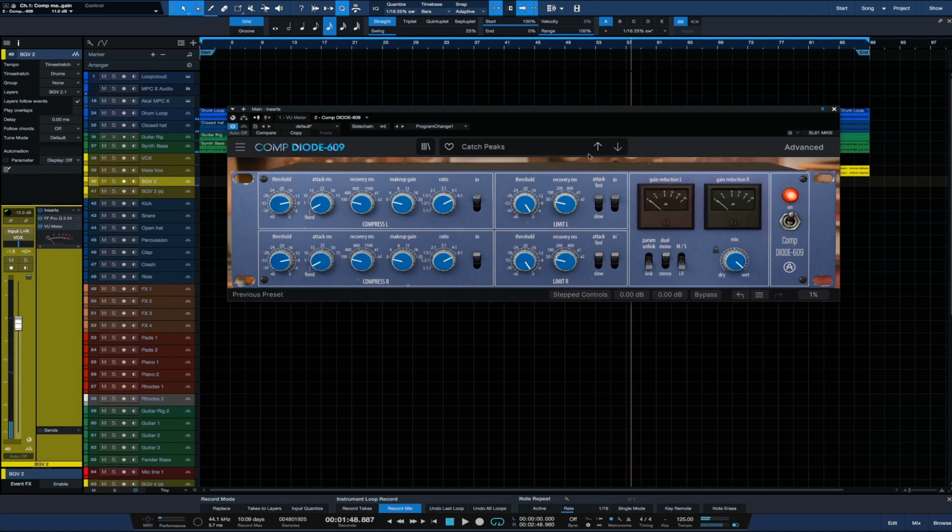Let's flick through, see what else we got here. So we got catch peaks. Let's see what it does on the catch peaks. Okay, we can see exactly what it's doing there. It's just catching the tips of these peaks here, and we can see from where the threshold is versus the attack and the recovery time, so we can see what it's doing. It's very, very quick. Let's see what else we've got. Let's go through focus mids. This will help the vocals, I guess.